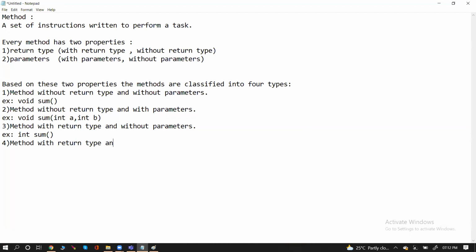Method with return type and with parameters. That is int sum of int x comma int y. That's it.